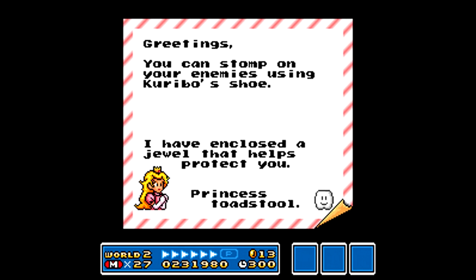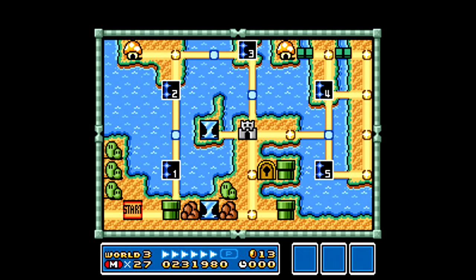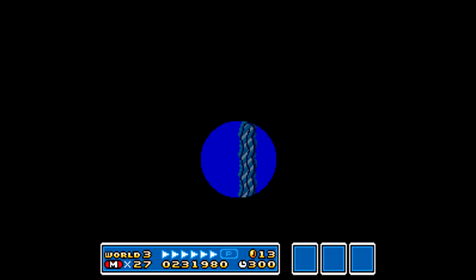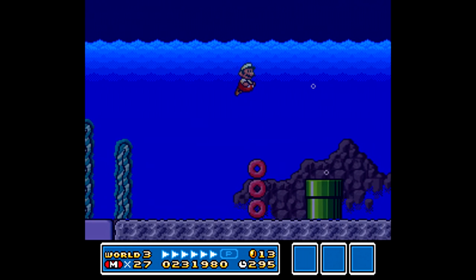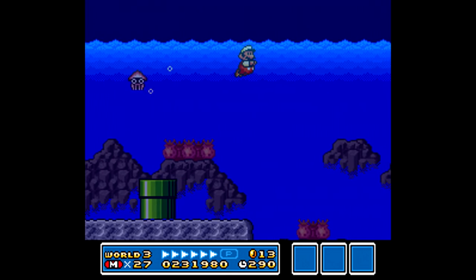For completing World 2, we get another letter from Princess, who tells us about the Kuribo shoe. The Kuribo shoe, or Goomba shoe, as Kuribo is actually the Japanese name for Goombas, is an item that we won't see until World 4, but they introduce it and let you know about it here. And we also get one of the Lakitu clouds.